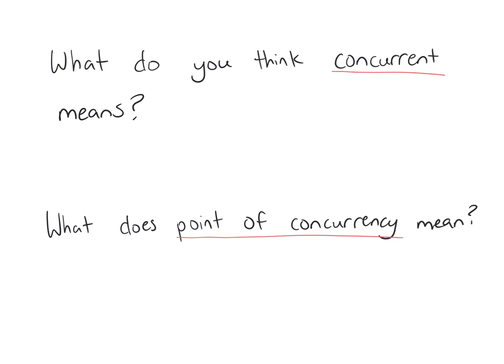What do you think the term concurrent means? Take a guess. What do you think concurrent means? If I tell you two lines are concurrent to each other. I heard same distance and I heard overlap. You're very close. If I have these two lines that are concurrent to each other, they meet at the same point. So write that down in your notes. Concurrent means meet at a point.